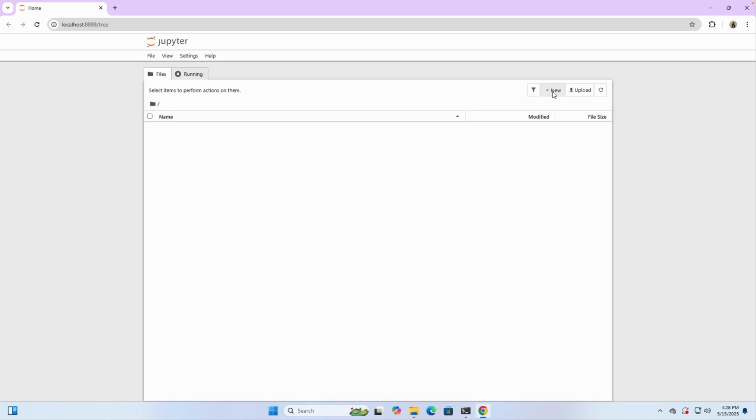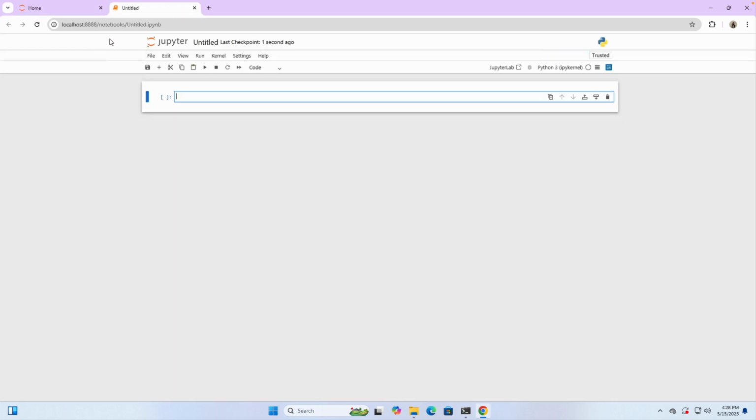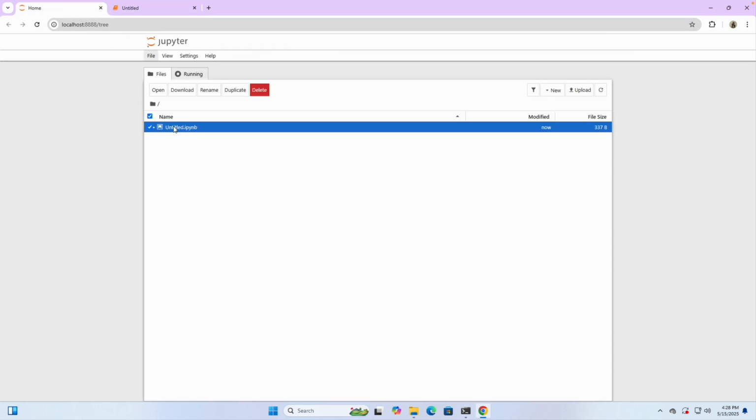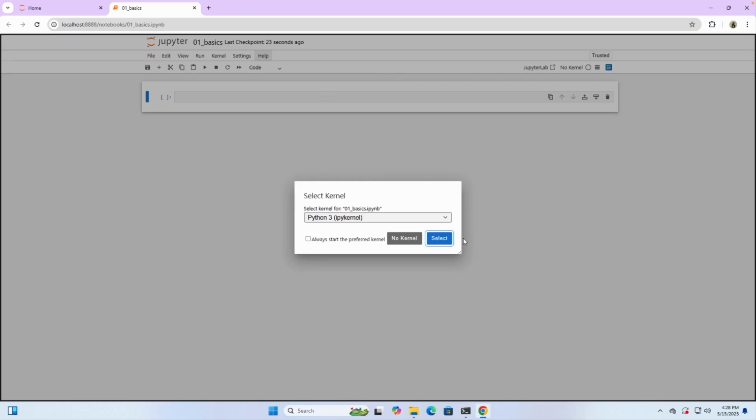I will create a new file, and I can name it by right-clicking, or you can just rename it from here. For example, let's say 01 basics, something like this. If you double click on it, it will open this. You can close it.